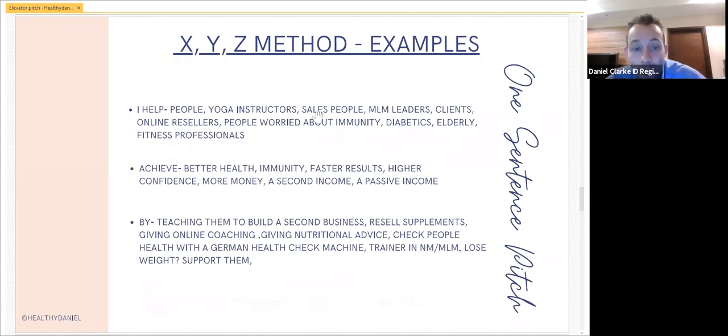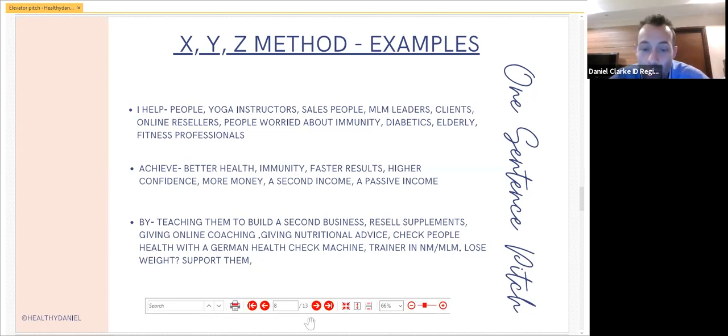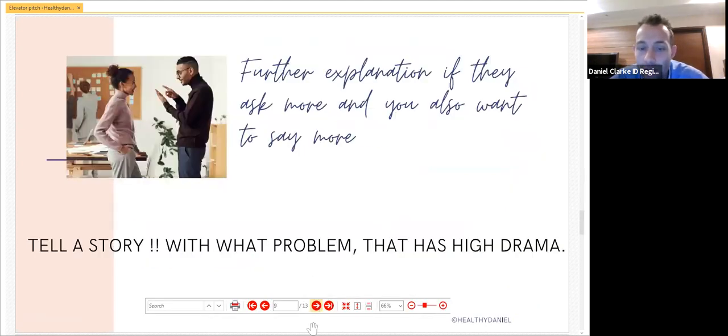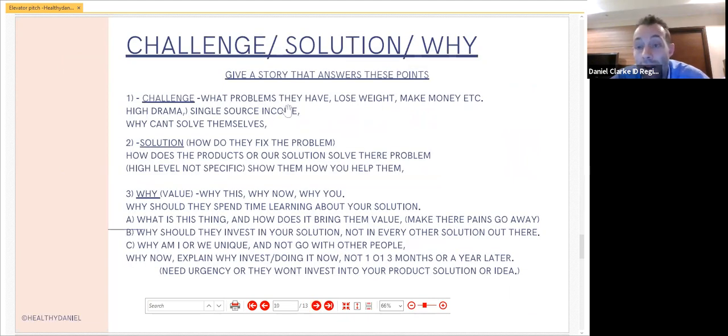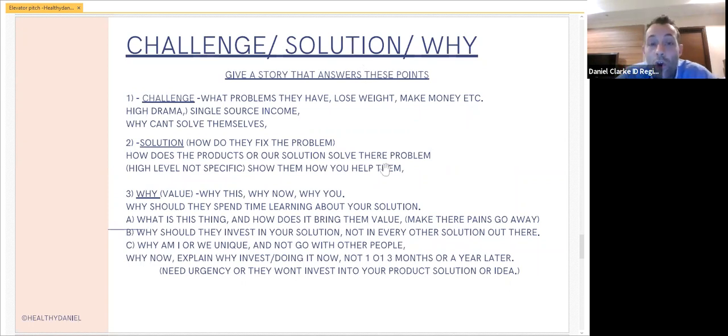I help diabetics achieve better immunity and health by teaching them about what supplements to take and what is good balanced food to eat. Okay, well, how do you do that? Well, let me see the message in the group. Thank you. So what I found is so many people have problems with their diabetes, but they don't understand about the glycemic index. What we do is we teach people about how the glycemic index and the sugar roller coaster, use your hands, the sugar roller coaster can help them, and how you can add nutritional supplements to help support your health.